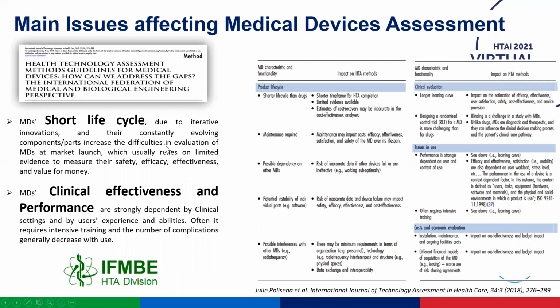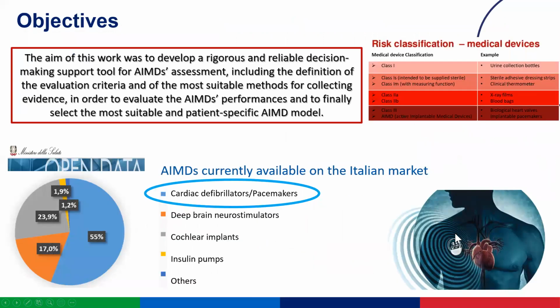related to the health technology assessment of medical devices are, first, that medical devices have a short life cycle due to iterative innovations and their constantly evolving component parts. This increases the difficulties in evaluation of medical devices at market launch. We usually rely on limited evidence to measure their safety, efficacy, effectiveness, and bioinformatics. The second is that the medical devices' clinical effectiveness and performance measurements are strongly dependent on clinical settings and on user experience and abilities. Often, it requires intensive training and the number of complications generally increases with use.